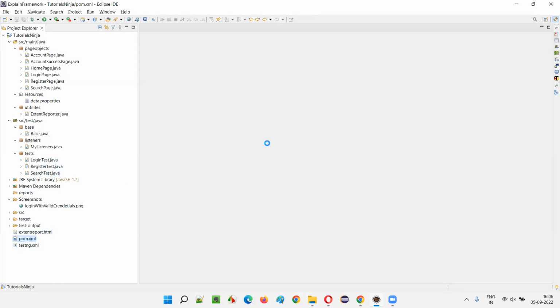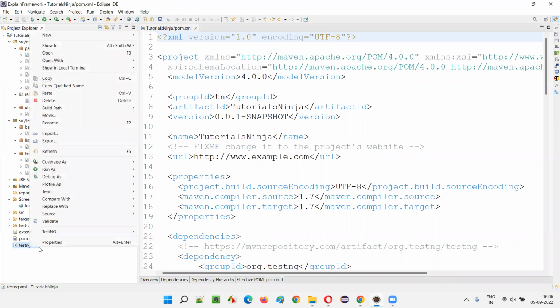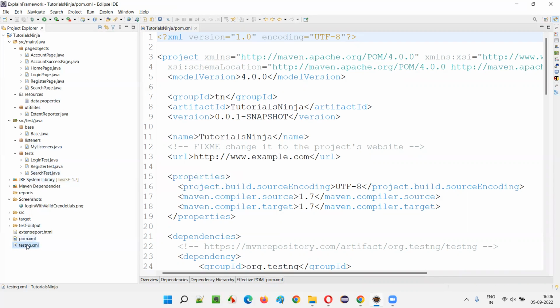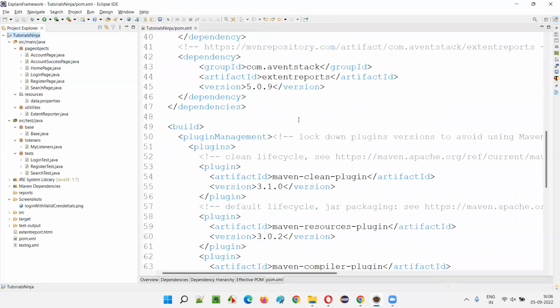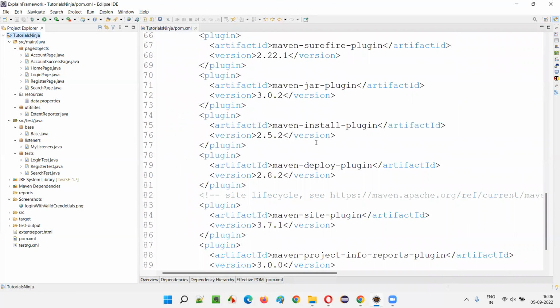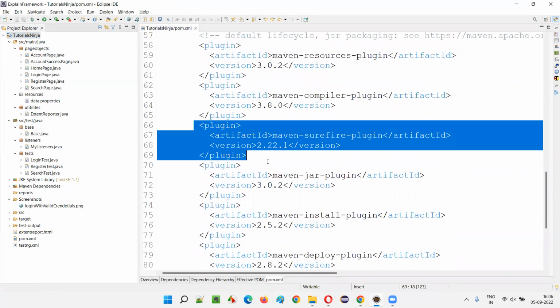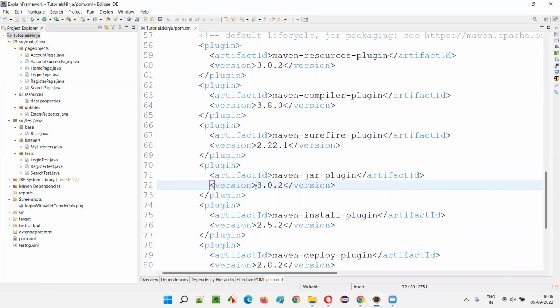Another prerequisite is in the pom.xml file for Maven. There is one way to run the automation scripts using TestNG. The TestNG suite, and whatever classes are mentioned in the TestNG file, they will be executed. That is one way. The second way, we can run them using Maven, guys. For Maven, the file name should either start or end with the test keyword. And the second condition is that the plugin section is there in the pom.xml file. In the plugins, there should be the Maven Surefire plugin. Without this plugin also, the scripts will not be executed.